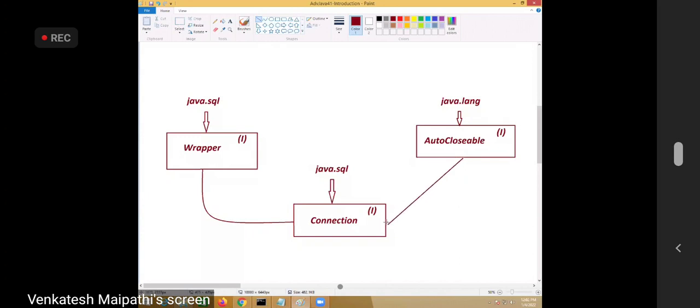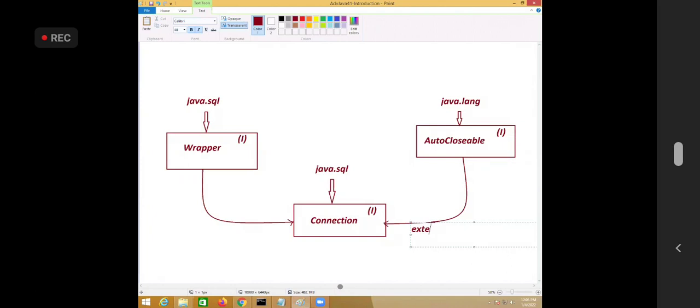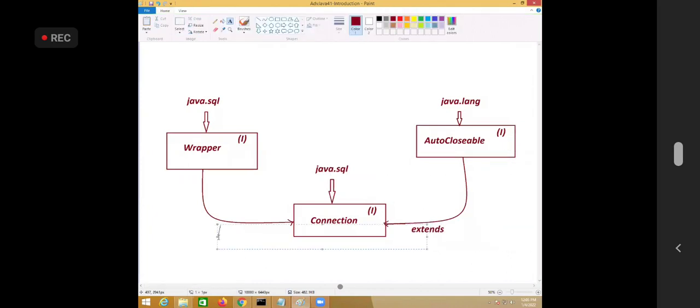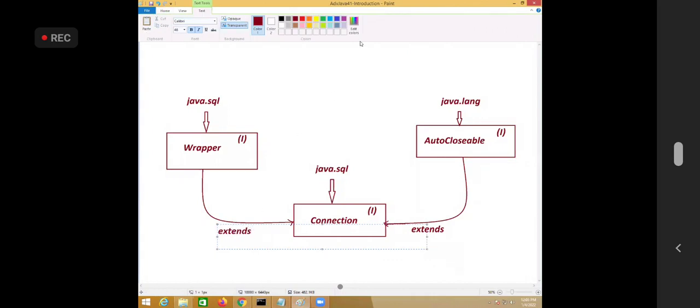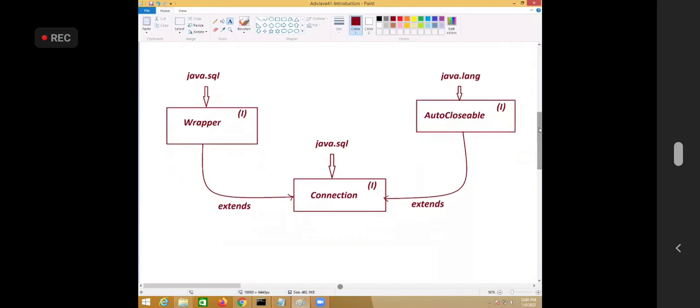This is linked here. From the library I am drawing it for you. Draw it and keep it like this.